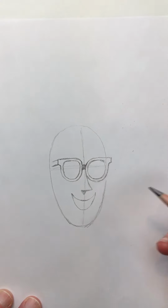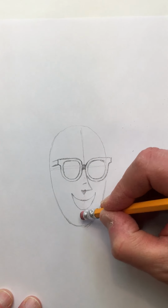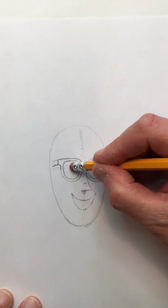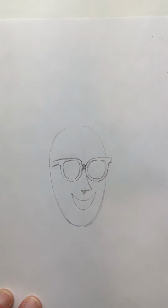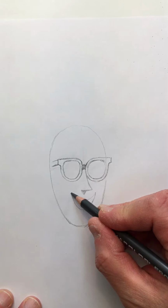like that. All right? Now, if these lines are bothering you, you can get rid of them if you want. And so I'm going to get rid of mine now because I've figured out where things are going to be. So I'm going to finish that. If you drew those in, you might want to get rid of them now. It's totally up to you. There. Now it's a little bit easier to see. Let's get back to the mouth.